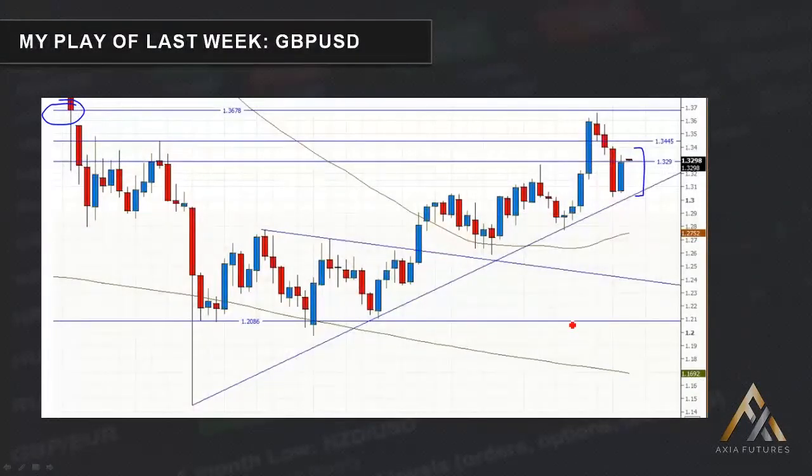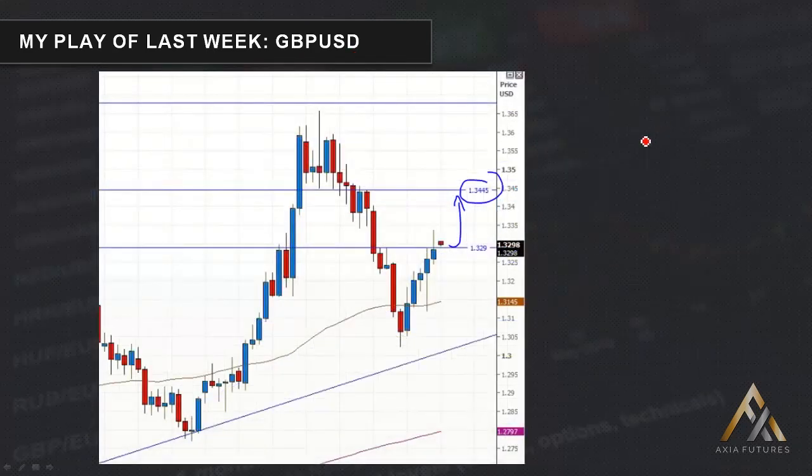Okay. My play of last week, it's very simple. We spoke about the GBP and we spoke about the inside week. And my play of the week was very simple. We were talking about in the event of a beat on inflation. So it was expected 3%. In the event of a beat, we were playing for a break to the upside. Now, we didn't get a beat. It came in exactly as expected. So the play was never initiated. Now, what we did speak about was targeting that 134.45. We spoke about it being a really key little resistance area, and then I felt it needed to be retested. In other words, it just felt that the cable wanted to take that area out and then maybe pop lower.